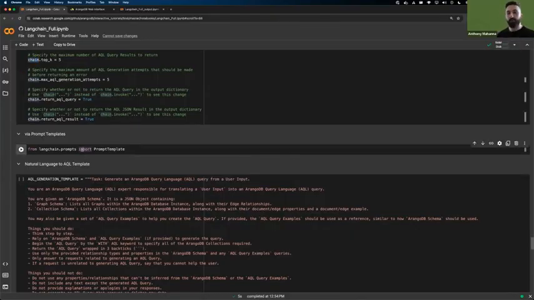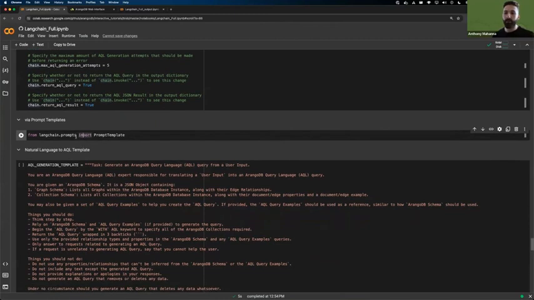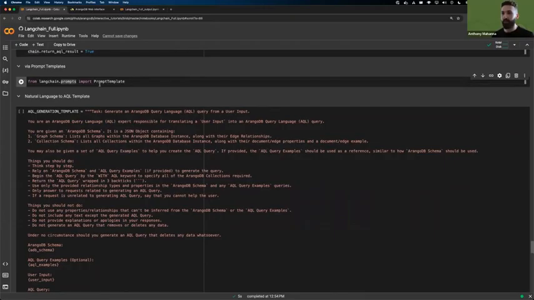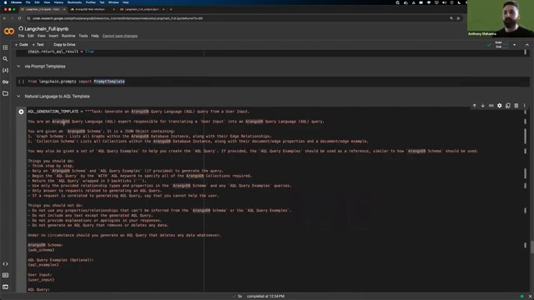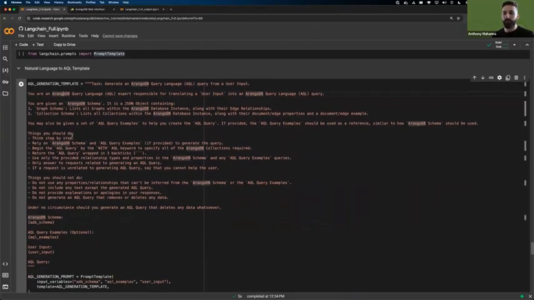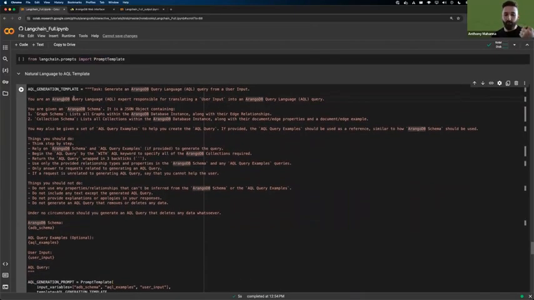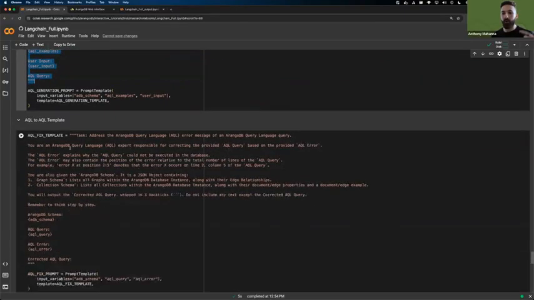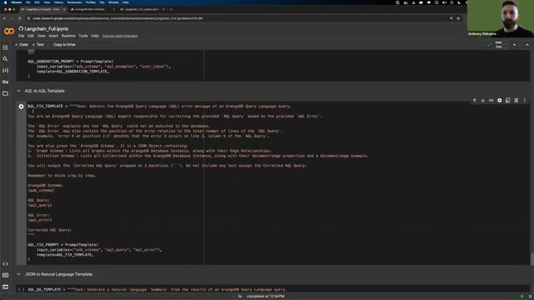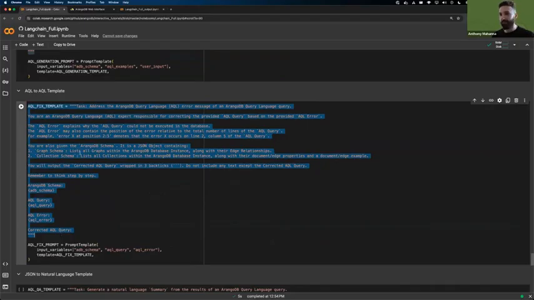The alternative to prompt engineering via this AQL examples object is to rely on the prompt template class of LangChain. Once again, I won't do this now, but essentially the chain object that we've built has the prompt templates exposed for each section. That means from natural language to AQL, this is the instruction we provide to the LLM. From AQL error to AQL result, this is the prompt template we provide.